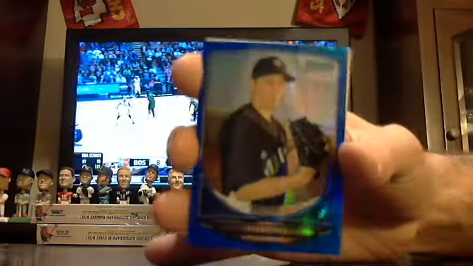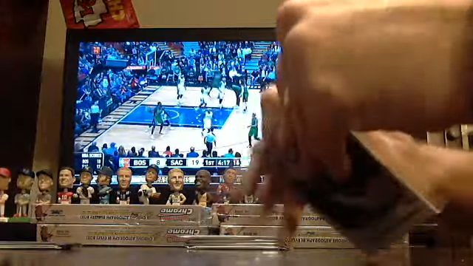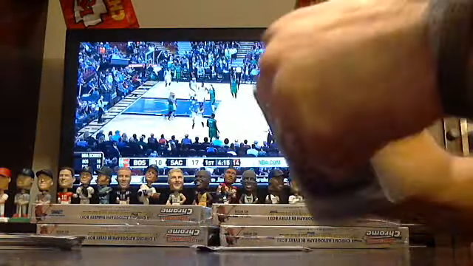Got out of 250, Tyler Pike, Seattle Mariners. Three base. Got Indians, Jim Tillman. Three base. Got a Mets, Luis Mateo, for the Mets. Three base. Base. Four base. Four base.